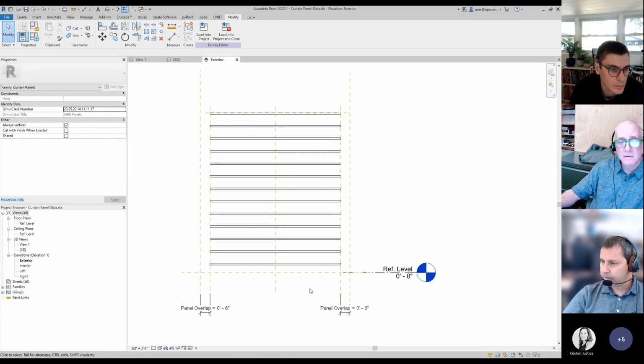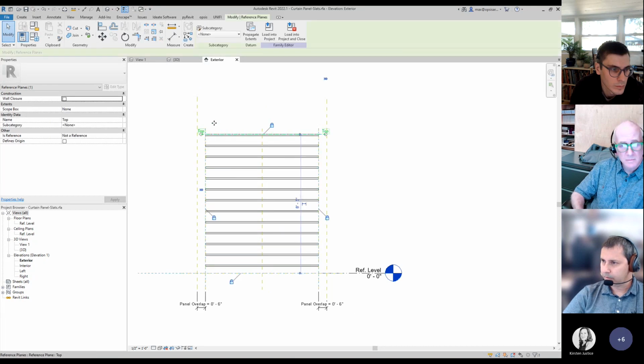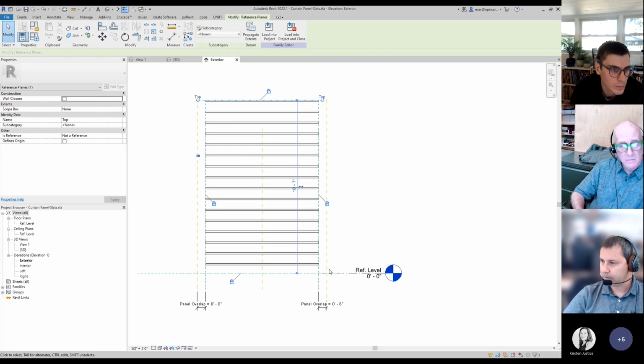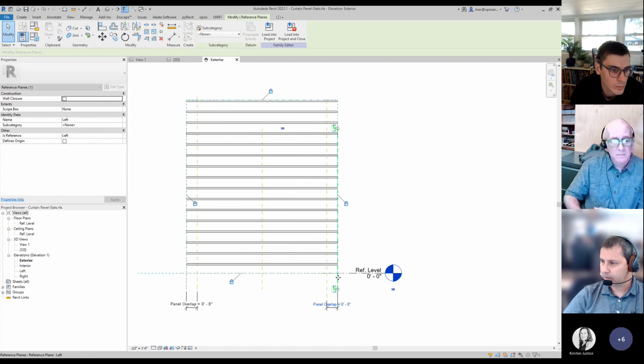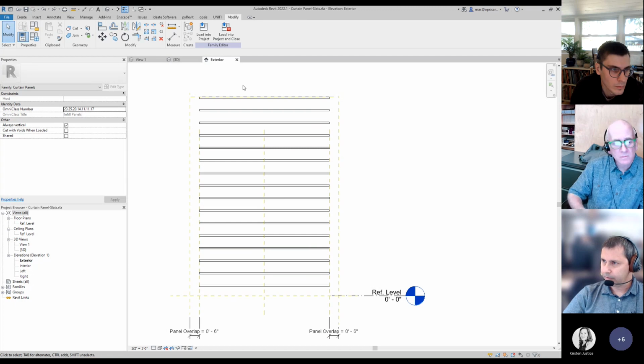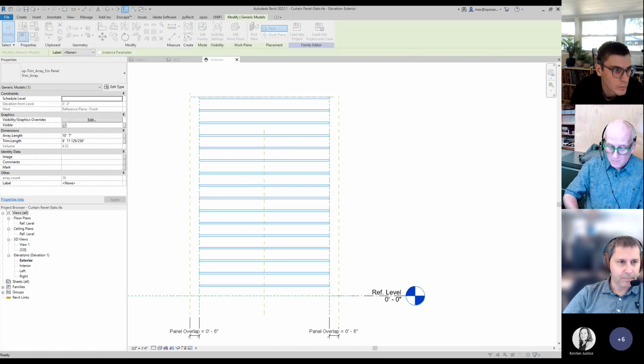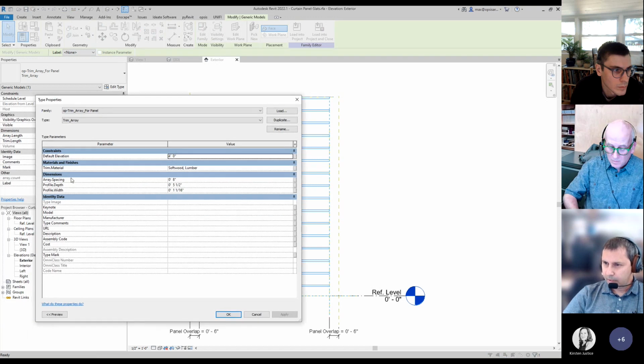So now we have our panel set, and when we move our grid lines, which are these points, the panel will adapt to the size of the curtain wall. So we've just linked that family in, and to give it more usability, this family itself had a spacing for the slats.